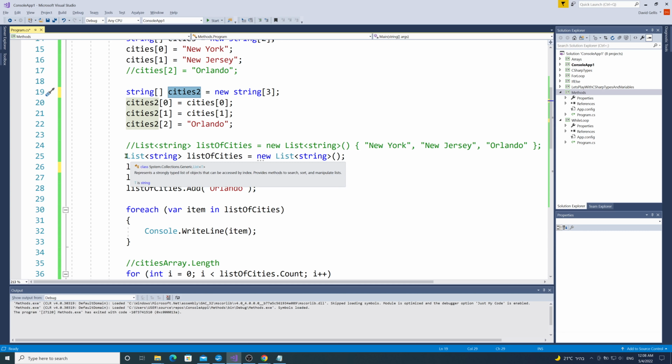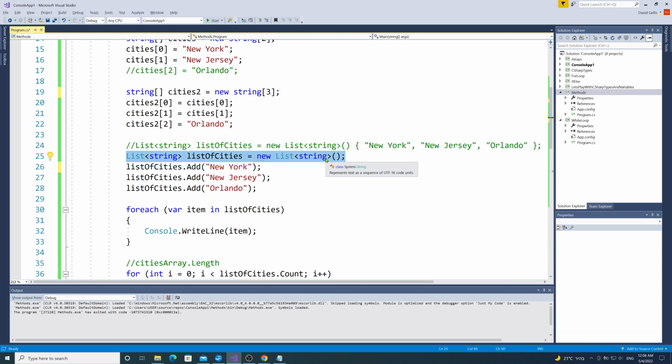But in a list of string or list of int or list of any other type, we do not need to do that. We just create the variable of type, for example, list of string, and now we can add more and more, as many as we want. No problem. If we want to add more, we can add more.